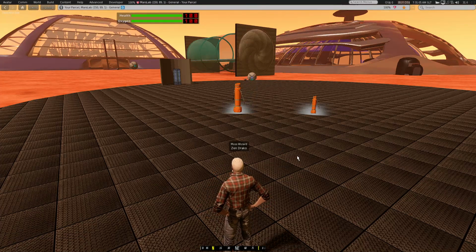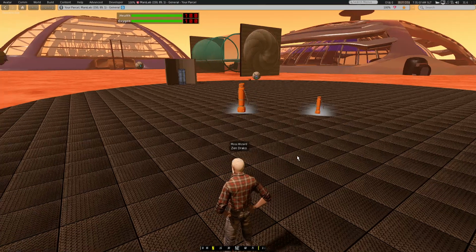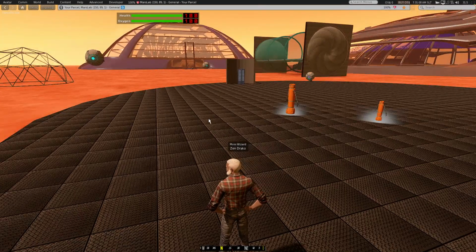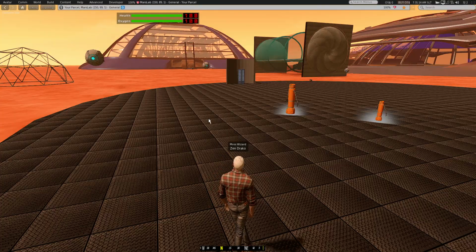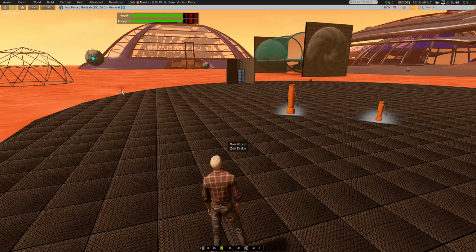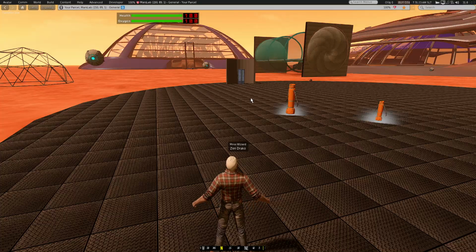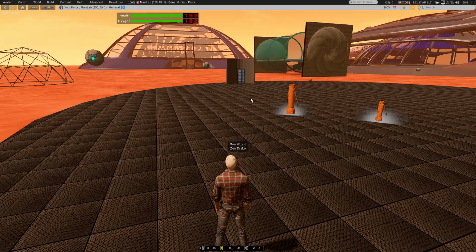Right, now, so how does this work? Well, the HUD doesn't actually do much. All it's doing is reporting what the central server is telling you. Let me just turn this thing off because it's making so much noise. Right, now, the central server is actually monitoring the health, and it's on a different region.